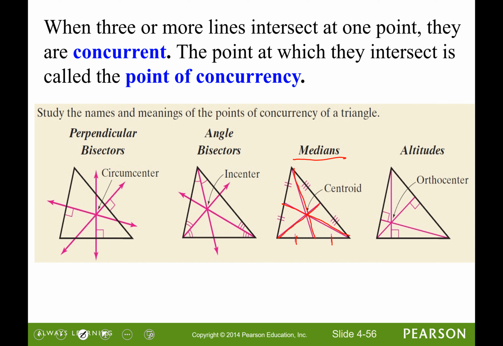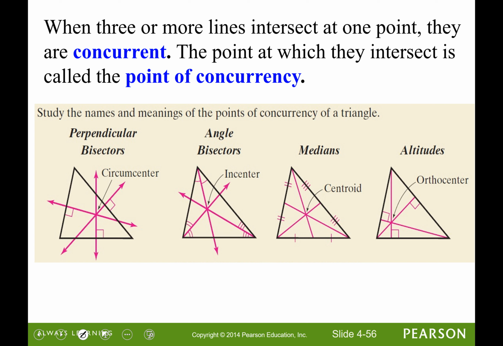Let's see, next one, altitudes. So you take one side of your triangle, so focus on this side first. Pretend it's your base. And you go straight up with a perpendicular line to the highest point. That's the altitude. Now this one's a little tricky to see. If we could twist the triangle, it would be a little easier, but focus on this side now. Pretend that's the base of your triangle. So if that were the base, let's say that side was on the ground, then the height of the triangle, or the altitude, would be a straight up, vertical line that goes to the tallest point of the triangle.